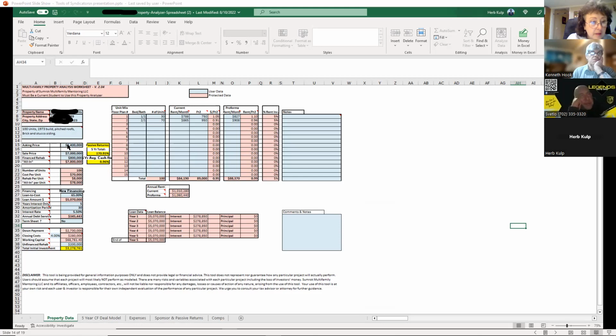You have your asking price, your number of units, financing, your interest rates, your closing costs and all that. And then you'll put in your amount of units and the rent they're getting, the current rates, and then the pro forma rates.